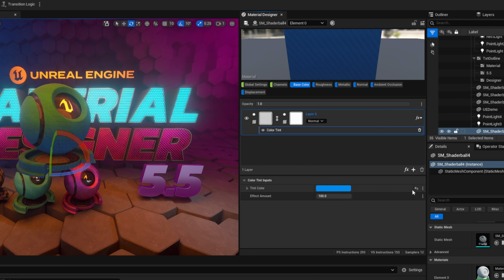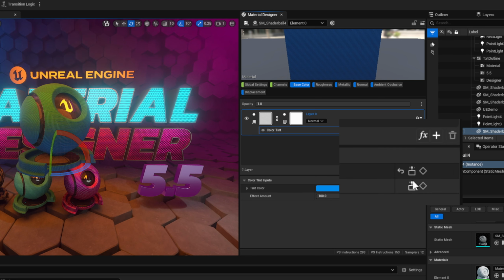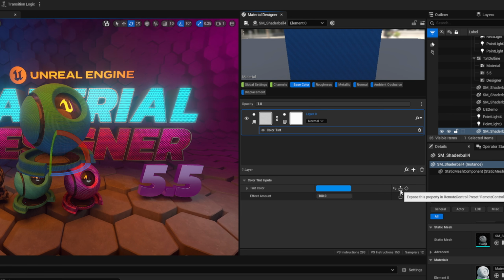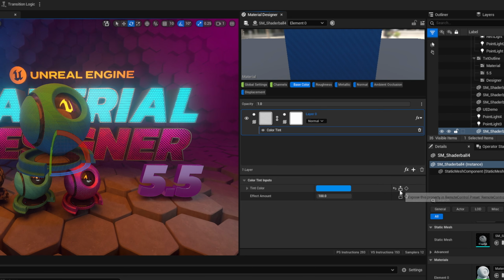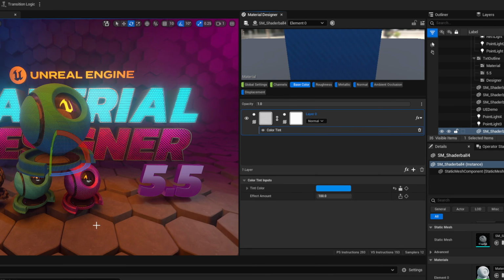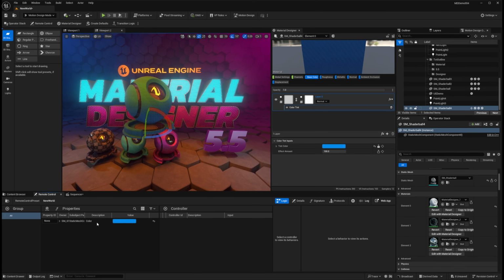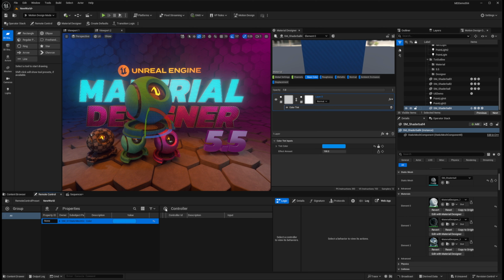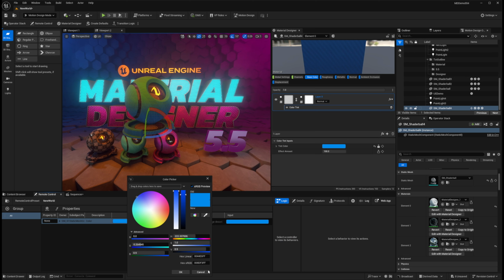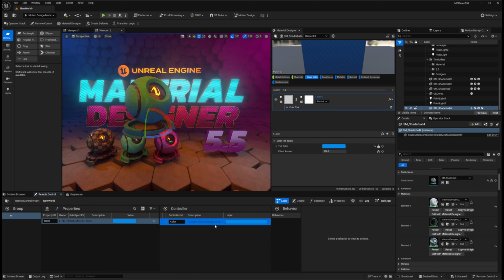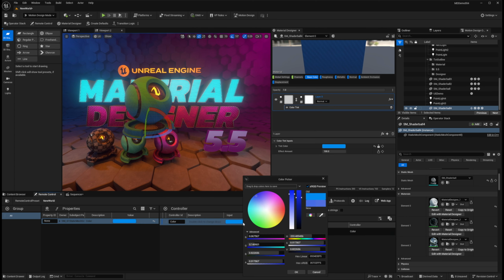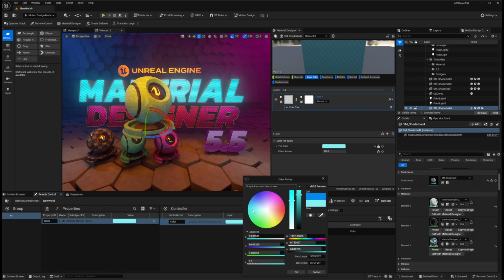And over here, one of the things I haven't shown yet is that we can expose these values either to sequencer and animate them, or we can expose them to remote control. So I'll go through more examples of that later on, but I just wanted to show that you can indeed, for example, expose this parameter to remote control, and then in my motion design remote control, I have that as a parameter. I think I can click and drag. Nope, I have to create a controller for color, and let's set that color to match what we have right now. We'll say okay. And then finally, I'm going to bind this controller to this property.